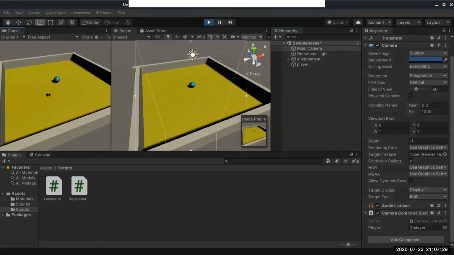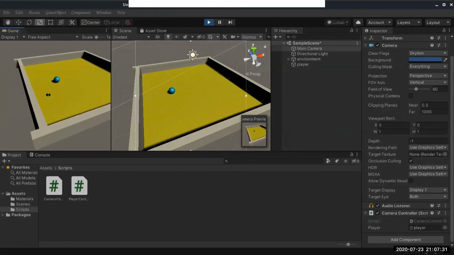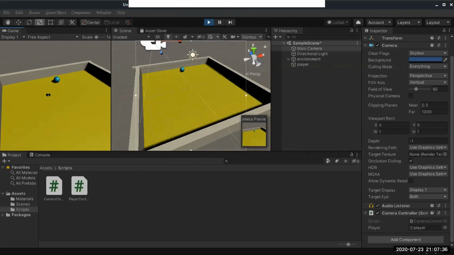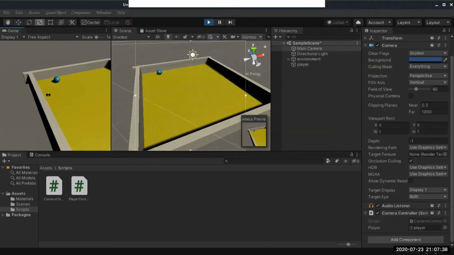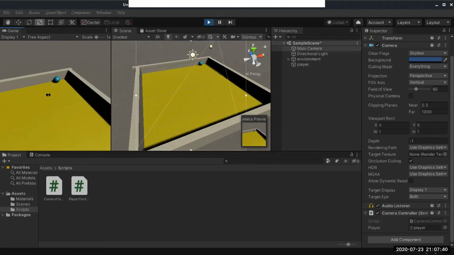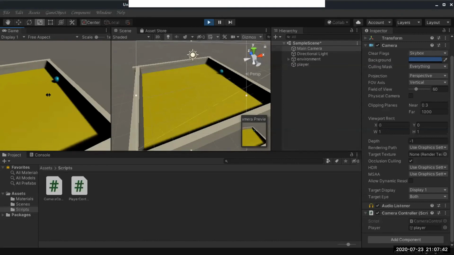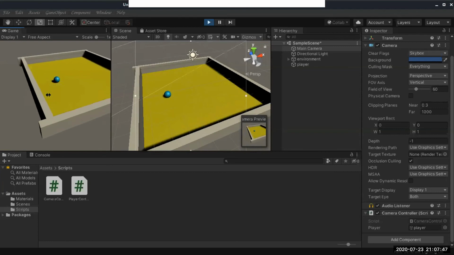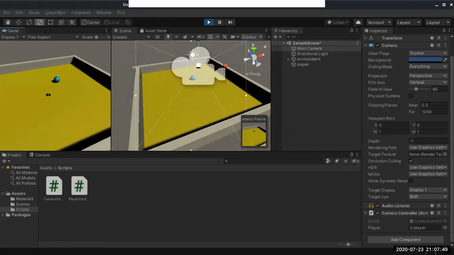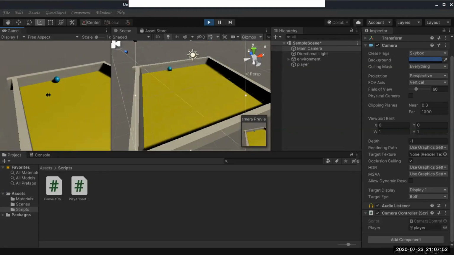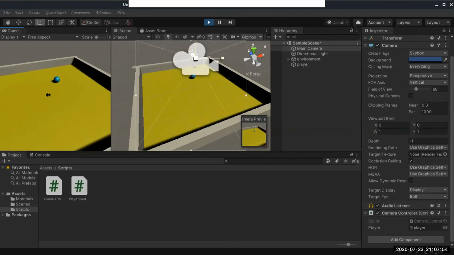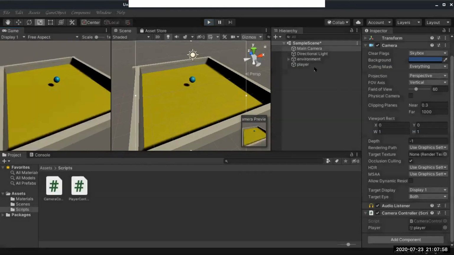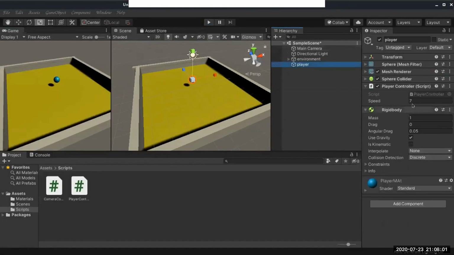Okay, it's working. I'm moving my ball and the camera is following it. If I hit the wall, because the cubes by default have colliders, these colliders act like the physical wall. Without a collider, I would just pass through. So this is working fine. I think I need to bump up my speed. It's quite slow. So I go to my player and change my speed to 10.